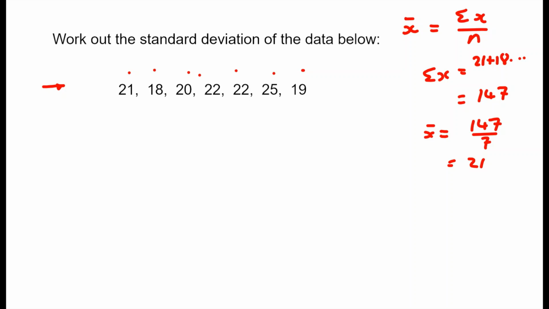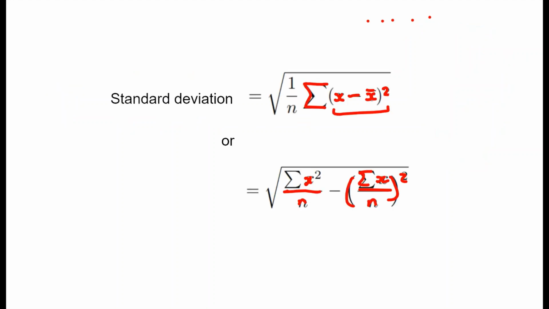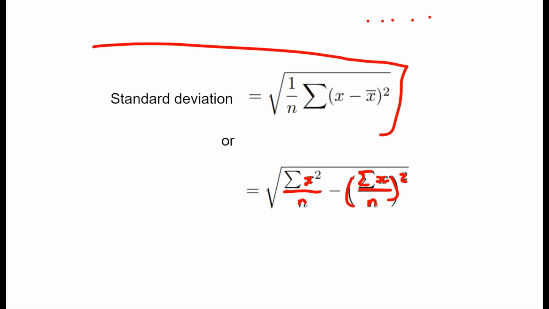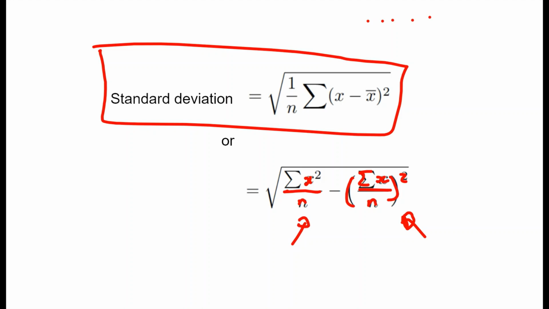So the way I'm going to write out my working, I've got my initial values here, and I'm going to write out my x bar underneath each one of those numbers. Now our formula, if I just clean that up here, we're going to use this top one for this example. Some examples give you different values, so they might give you these things here, and you would use them. But for this example, I'm going to use this top formula. So I'm going to slowly piece this together.